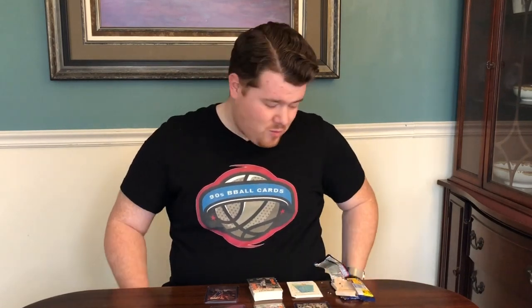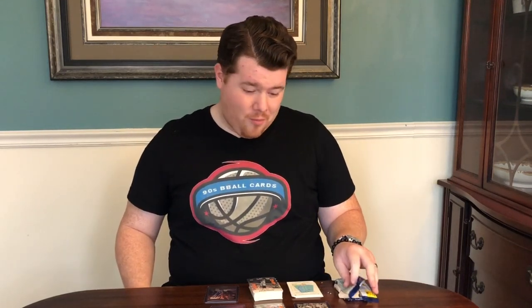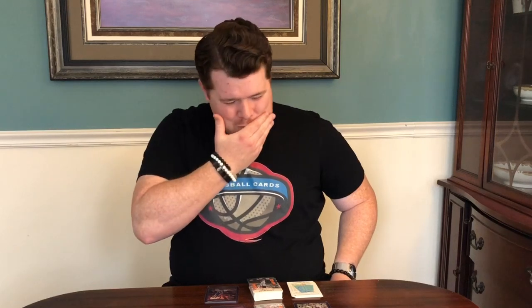Yeah, that's old chocolate. Well, it doesn't taste bad — it's like putting a spoonful of hot cocoa mix, I guess. It's just like powder. It tastes like hot chocolate. Not the most pleasant experience, but hopefully I don't get sick from it. I'll let you guys know down in the comments if I end up having a little bit of a stomach ache from that. I've got a little bit of an iron stomach I think, so I should be all right. That was doing it all for you — taking one for the team. If you get some chocolate, just know it's not that tasty. Maybe you can mix it up and make some hot cocoa out of it. It's definitely a powdery consistency.